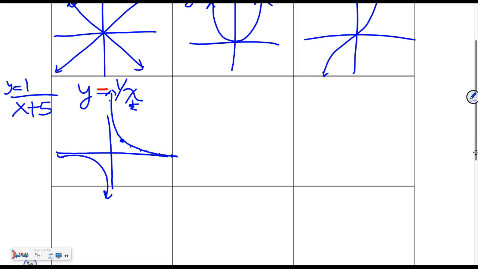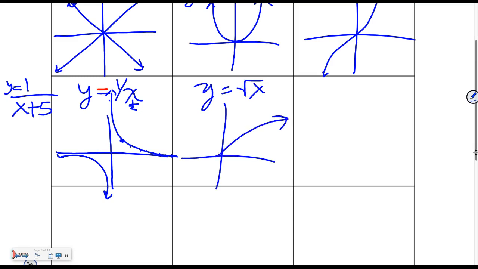Got another one for me? We got lots. What? Square root, did you say? Yep. Y equals square root x. Perfect. I call that one the shout out function because it just goes, yay. All right. Got another one for me? Yep. Yes. That one, I want to discuss a little bit.